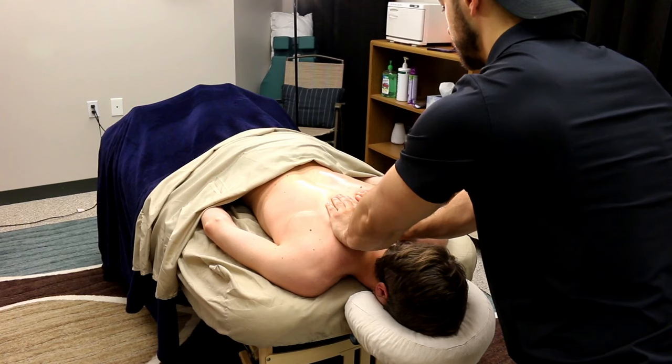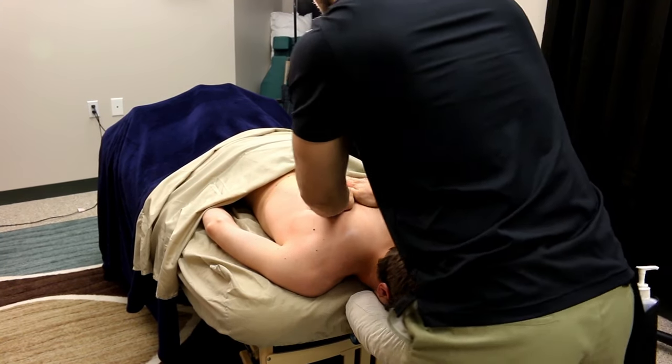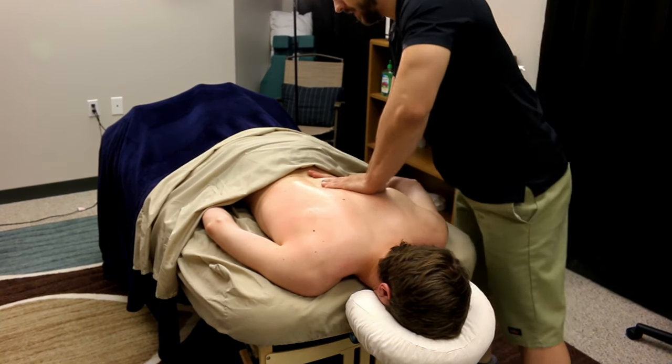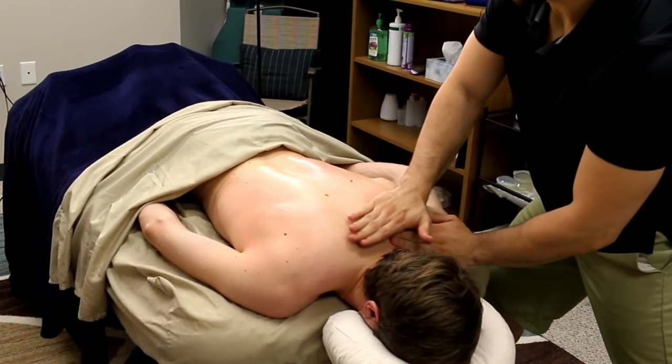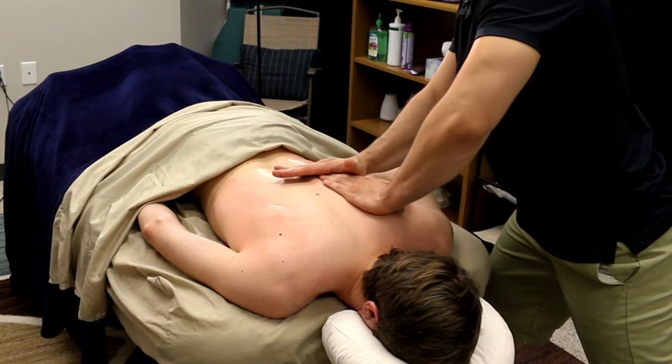So I'm starting to warm up the back, and we always warm it up with long effleurage strokes. This is long glides, and we're not going deep yet. Even if you're a deep tissue therapist, this is not the time to start pressing really hard.